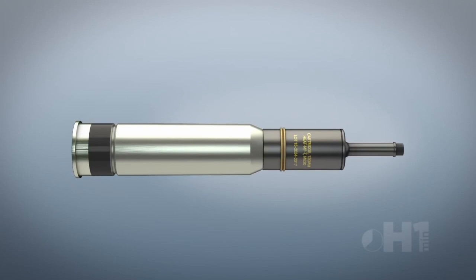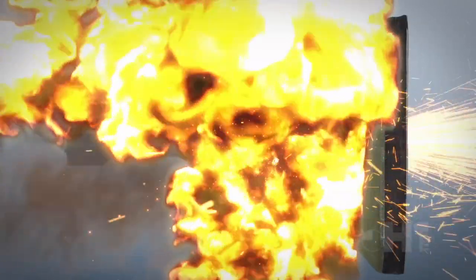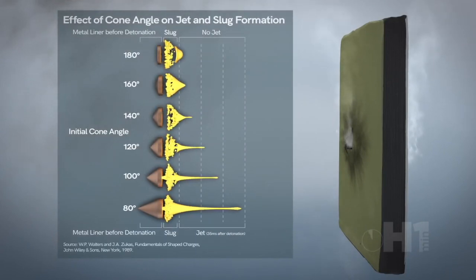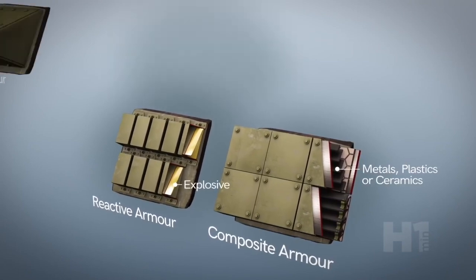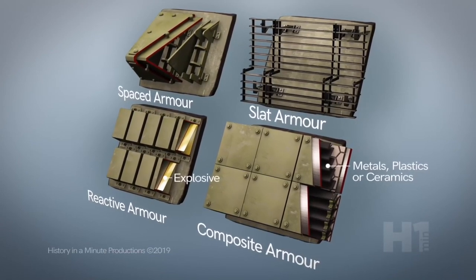HEAT contains an inverted cone-shaped charge with a metallic liner. Once the round reaches the target, it detonates, creating a molten metal hypersonic jet. This explosively formed penetrator requires standoff distance to form its maximum penetrating power. Research has shown the more angled the cone is, the more concentrated the jet becomes, increasing its force and penetration distance. Advances in technology have mitigated these effects, such as explosive reactive armor and composite armor with ceramic plates and other materials. Spaced or slat armor also reduces the effects due to causing premature detonation.